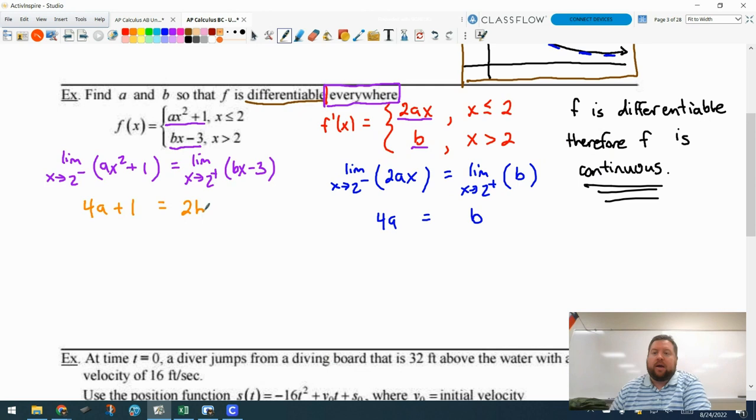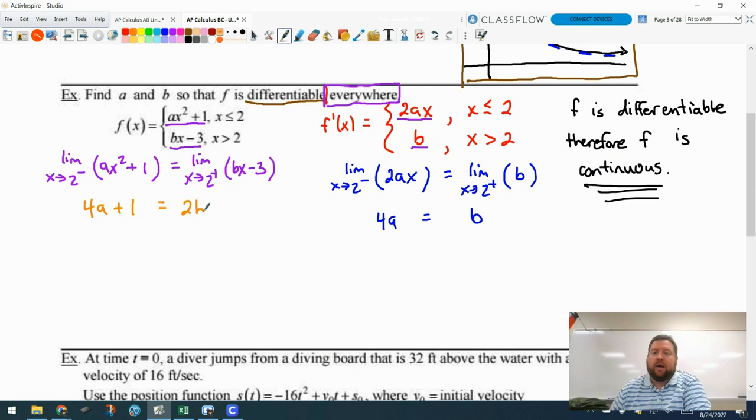Whenever you have a projectile, something that you shoot up in the air, it could be your own body jumping off a diving board, it could be a ball you throw in the air, they're all going to apply to this general position function. So this is acceleration due to gravity. The acceleration due to gravity in feet per second squared, because it's acceleration, is actually negative 32 feet per second squared. And so this is actually half of that value. That's what goes into this equation right here.